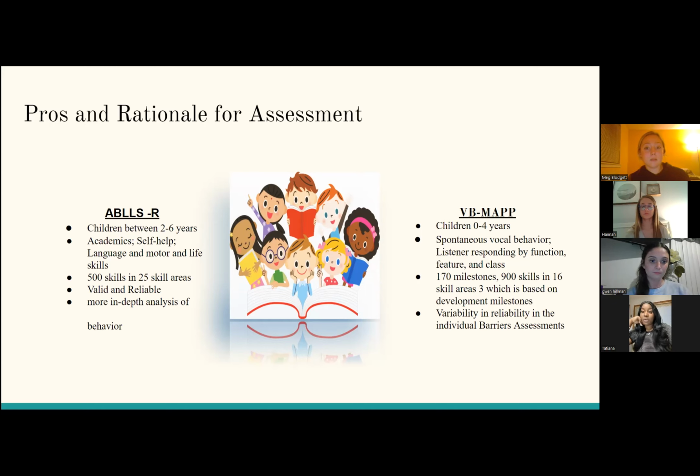The ABLES-R will focus on his intermediate language skills, listening, responding, echoic language, tantrum behaviors, and lack of independent and leisure skills. With the ABLES-R, the initial assessment will show what skill areas he has as compared to a typical developing 2-year-old, and if there are any disparities or blank areas. Those will be the first priority to focus on when creating his treatment plans. So choosing the ABLES-R assessment would be best for Johnny.